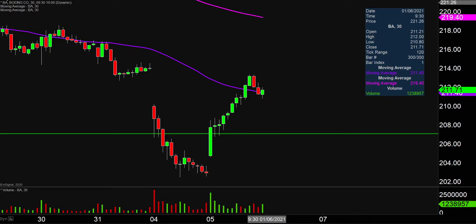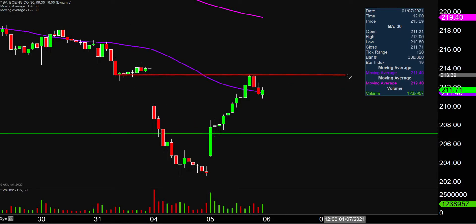As far as areas of resistance are concerned, the next big battleground of resistance is right up there at the $213.25 mark — so $213.25, public enemy number one moving forward. But all in all, any angle you look at it, great bounce today, very impressive volume. Not just a question of can the price build upon this momentum moving forward? Let's see what happens.